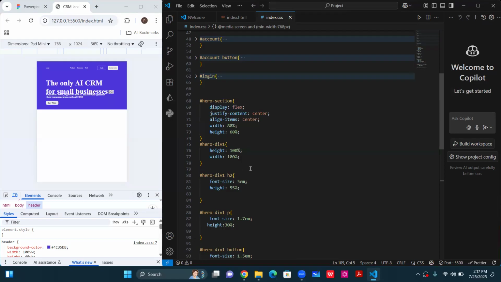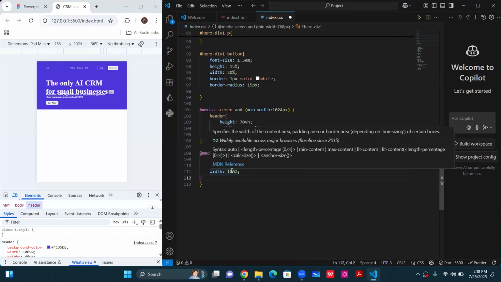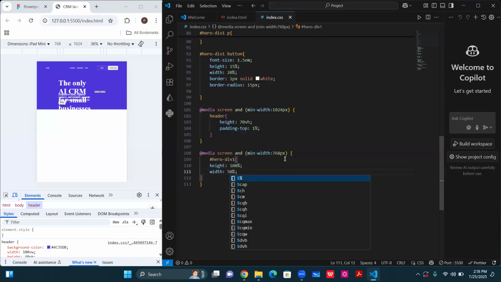So we should also style it in the media query and make it 50% so that they will share. We'll not give it 100% here anymore. We'll give it 50% so that it will have room for its brother. You can see now, so they are side by side.